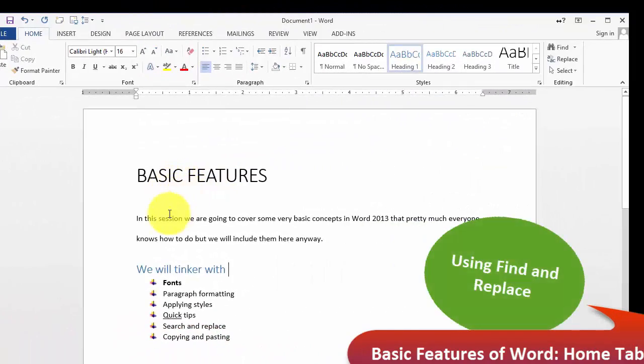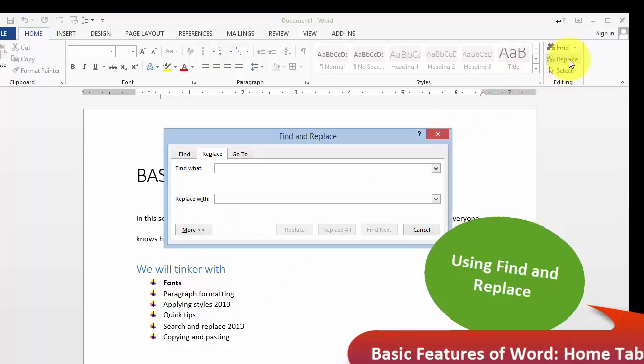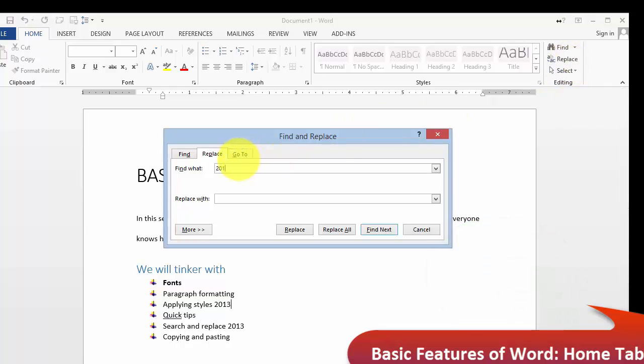Then finding and replacing. Let's say we want to find all 2013 here, and let's say we had 2013 somewhere else here. And now if we want to search and replace this, you can simply select replace. So we want to find 2013 and replace this with Office 365. Because probably that's what Microsoft is going to do anyway. Take whatever ongoing version of it and name it Office 365 and just simply keep on upgrading and updating it.